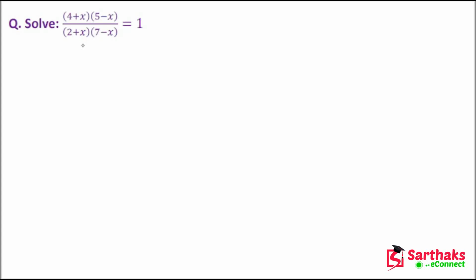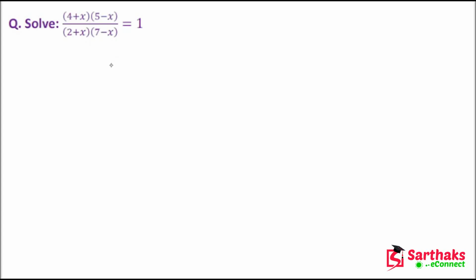Similarly, the highest power of variable in the denominator would be 2. So you can cancel out these terms, and when you divide them, you will find that the degree of numerator and denominator would be the same. So effectively this should not be any kind of equation, but again we have to reduce it to a linear equation, and then we will find the solution, that is the value of x satisfying the equation.